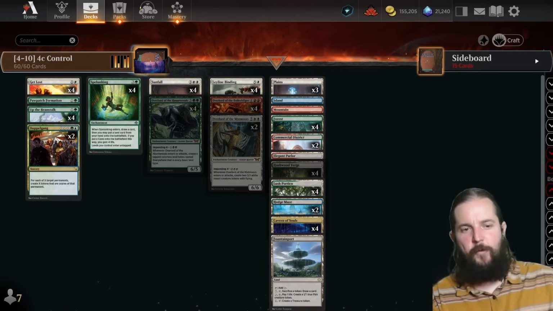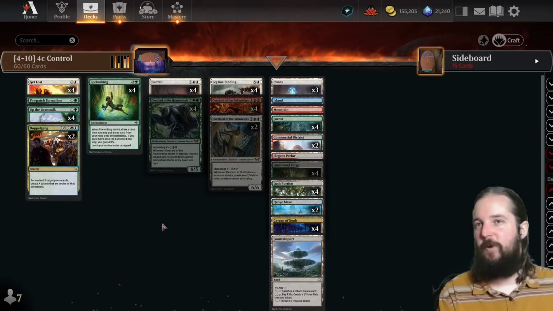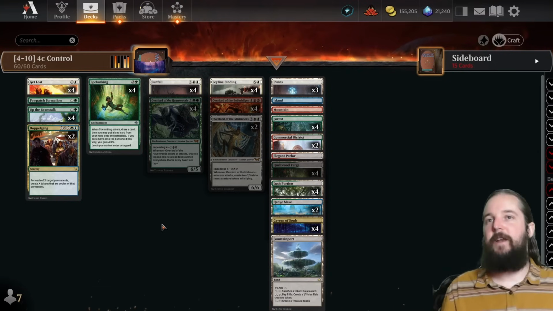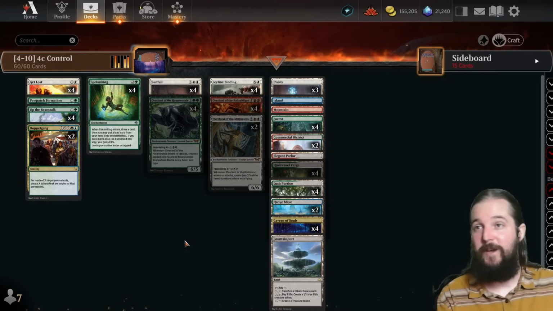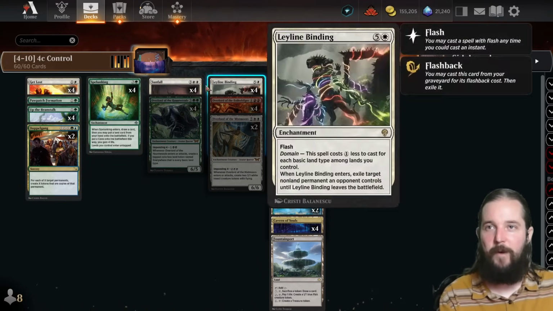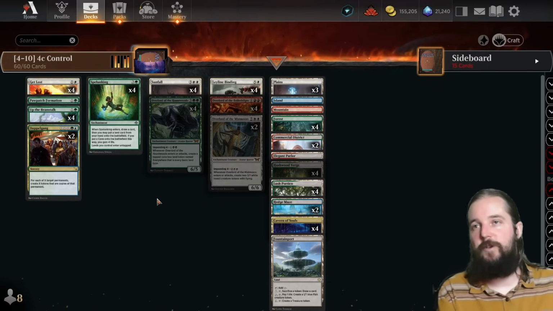Alright, second place was 4 Color Control by Mandrill Man, and this is where I think, at least this week, we saw this archetype being played over Domain. And it has a lot of similar Domain cards, though, right? So we have Up the Beanstalk, we got the Doppelgang, we've got the Leyline Binding, we've got the Sunfalls. Not running the temporary lockdowns in the best of 3 version. Kind of depends on what the meta is for that inclusion.